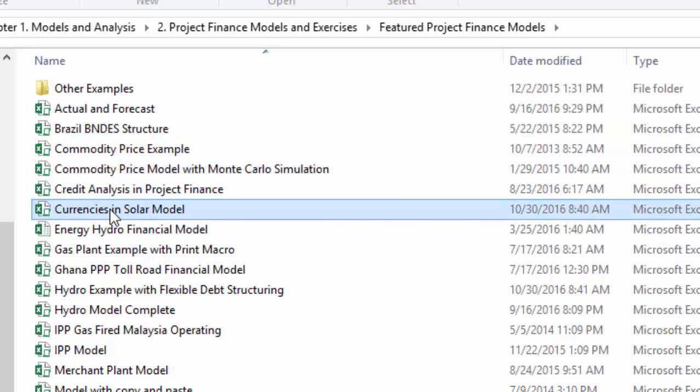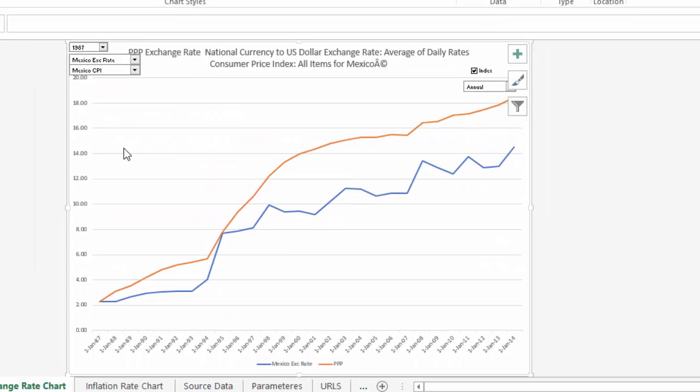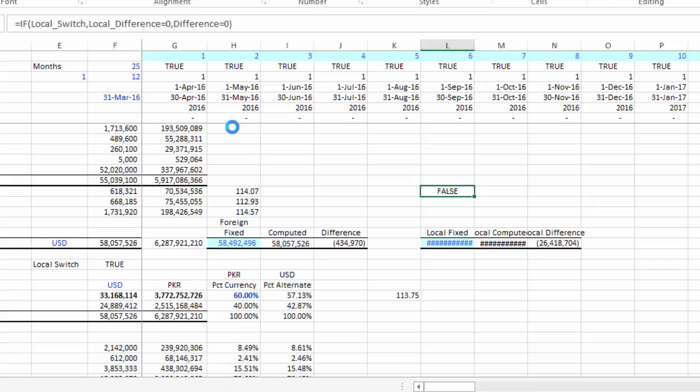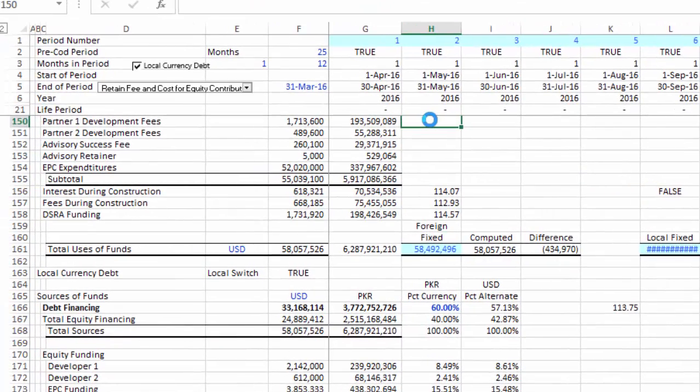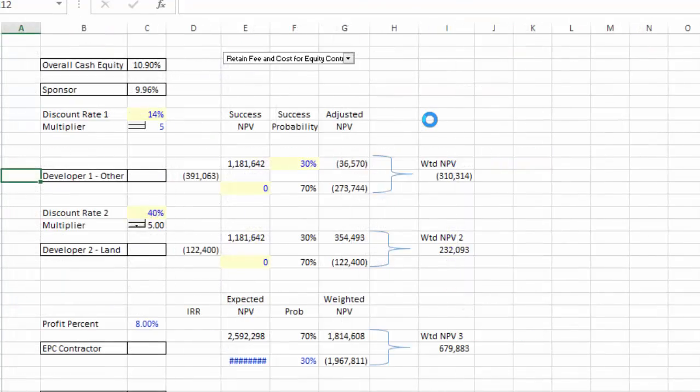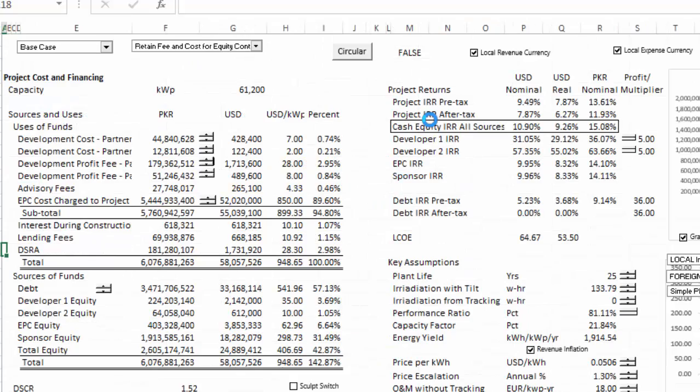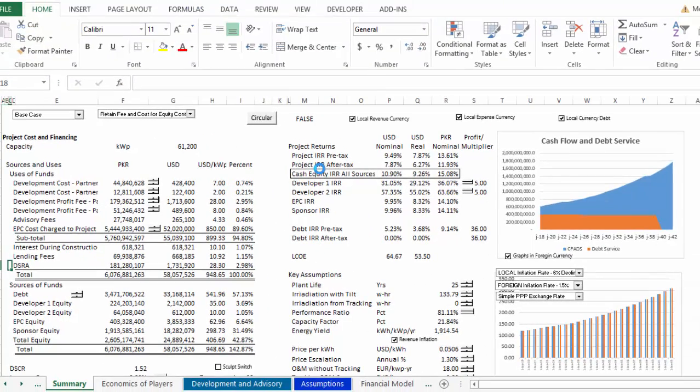currencies in solar model. Okay, now in this model, if I can remember it, I hope I can. I wonder if anybody's ever looked at this, including myself.